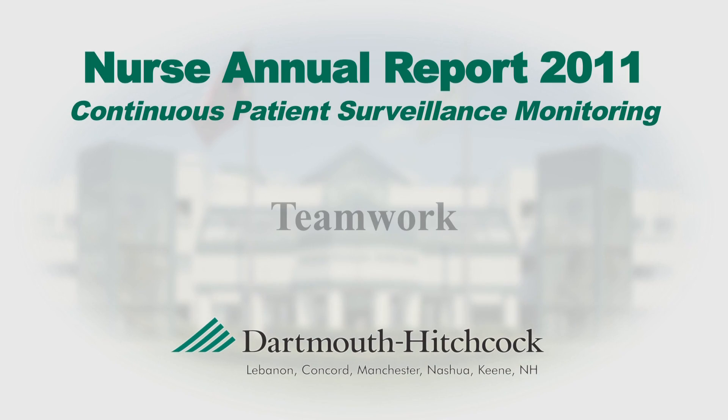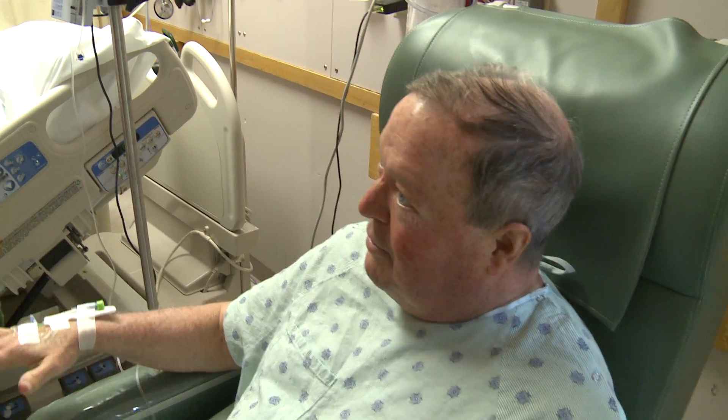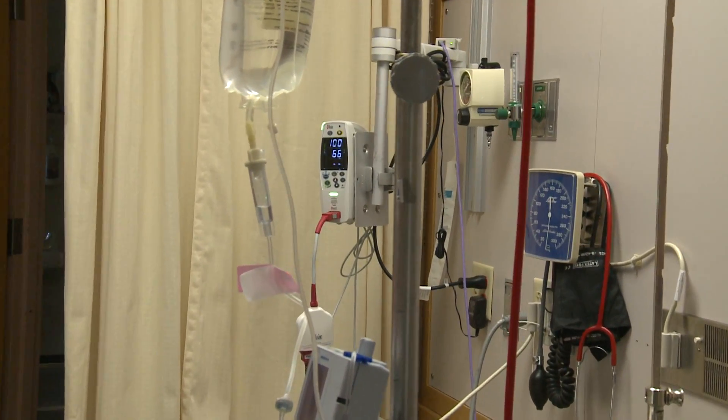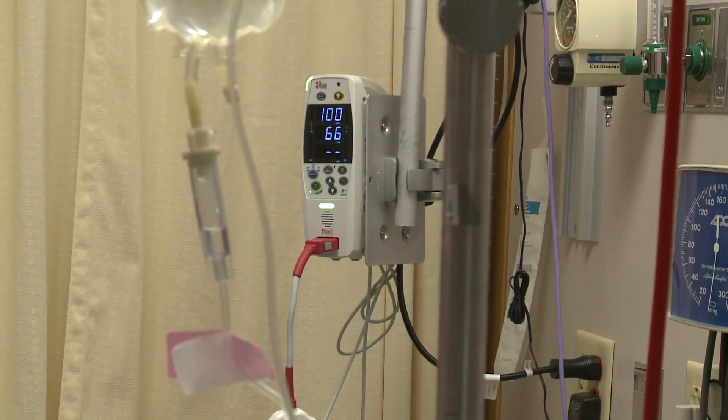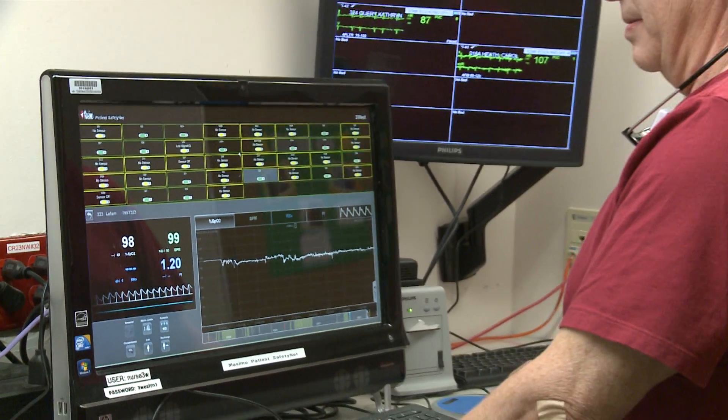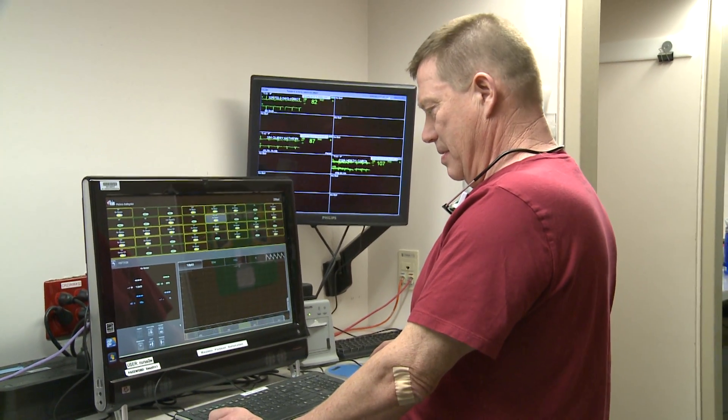It's my eyes and ears. When I'm tied up in a room and I can't get there, I have confidence somebody else is going to respond and safeguard my patient. Staff would go and help one another learn to use this tool successfully — and that is still happening. They have also been involved with both our administration and the vendor in saying what's not working, what's the next stage, and how the monitor should look. We've had some renditions of it and recently got something we asked for in 07 — the ability to look at trending right on the central monitor. That came from the staff.